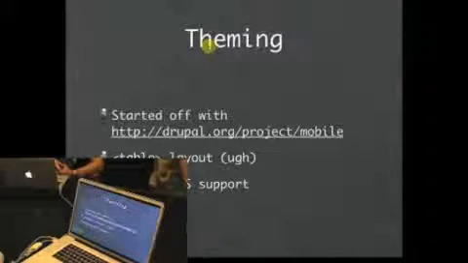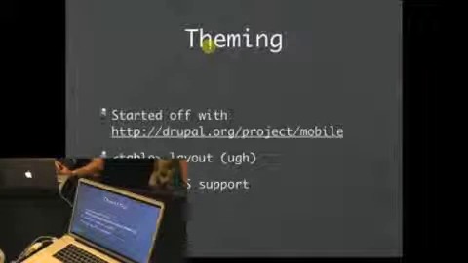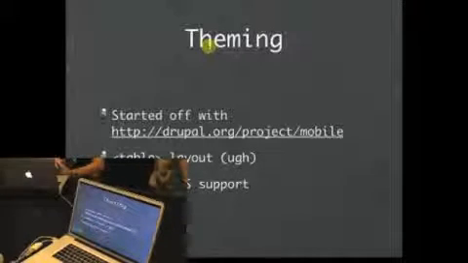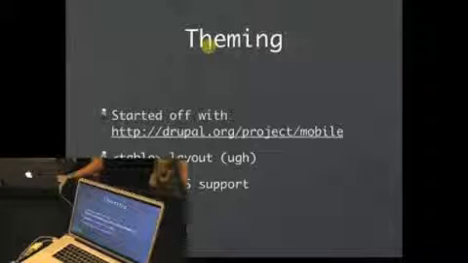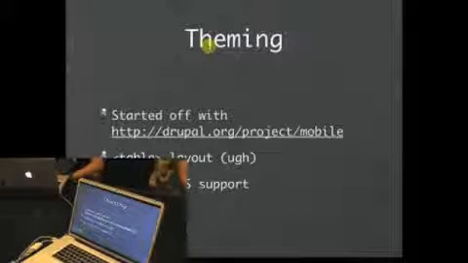All right. So with theming, I started off with the mobile theme, and if you're just worried about the smartphones like iPhone and stuff, you can do actually a lot of stuff. It supports CSS. I mean, it renders regular web pages awesome, right? Generally, for iPhone and Android. But if you have to support the feature phones, then you have to strip out a lot of the advanced CSS, like all the padding, or don't try to go too crazy with it, like with negative padding or negative margins and stuff like that, because it just doesn't work.